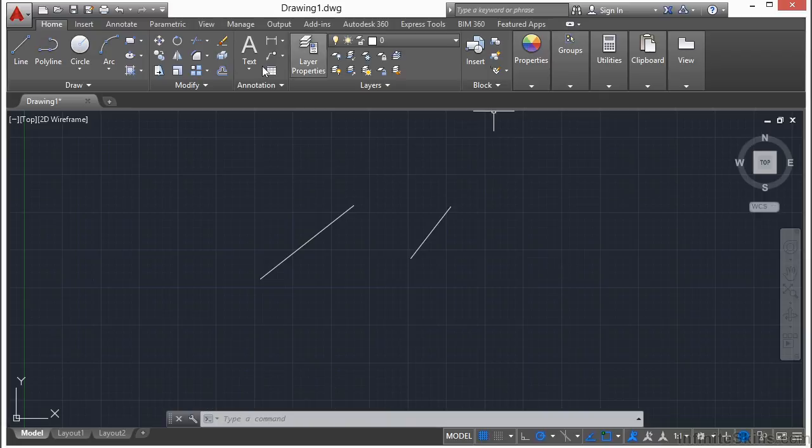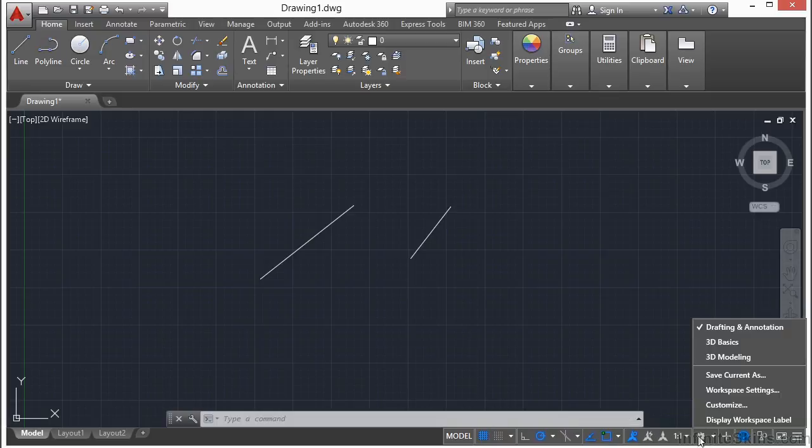We're going to talk more about the ribbon, the command line, the dynamic input, and all these other items that you're going to use. Now, if you've used AutoCAD prior to release 2009, the ribbon is going to be something new to you. One thing we can do in AutoCAD is switch our workspace environments, and we can switch them very simply. If we come down here to the status bar, on the bottom right-hand side, and click on this little gear, we have three different workspaces.